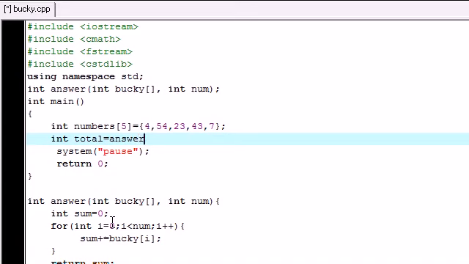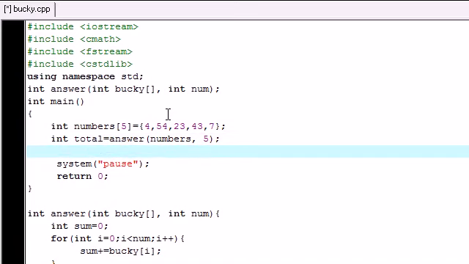So let's put answer, because that's the name of our function, and of course it takes two parameters: the name of the array and the amount of elements in the array. The name of the array is numbers, and the amount of elements is 5. Semicolon, enter. A little too easy.